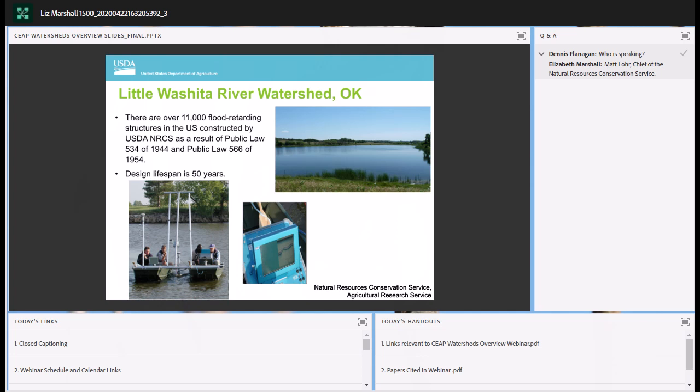As a result of the public laws of 1944 and 1954, NRCS constructed over 11,000 flood retarding structures or reservoirs throughout the country with a design lifespan of 50 years.